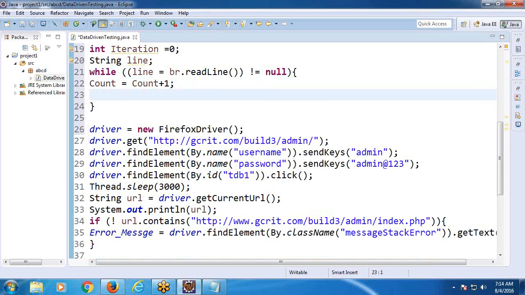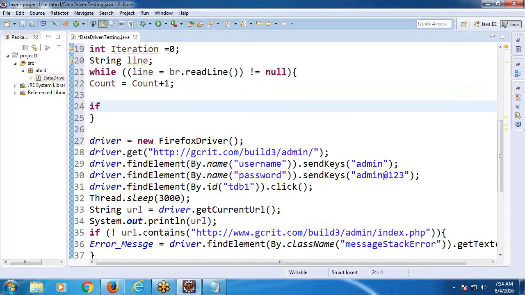Next, write a condition, if. Why? We have to read from the second line. If count greater than 1, enough.